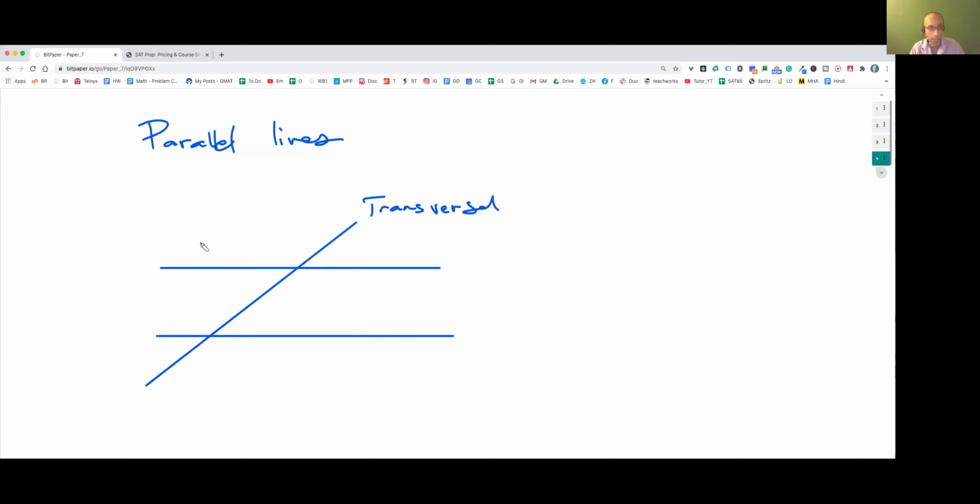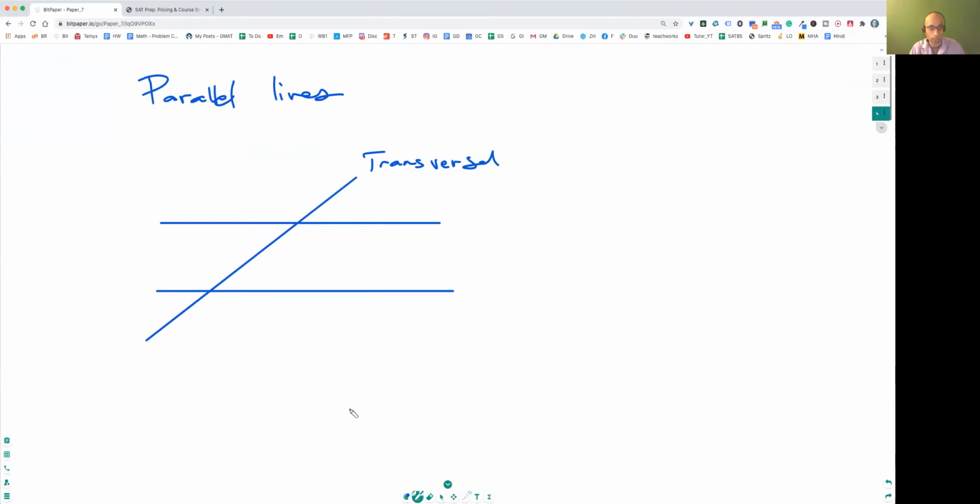Now let's think about these angles over here, and I'm going to give you a super easy shortcut to remember all of these angles. Let's look at this acute angle, this guy here. Let's say this is 50. And now just select all of the acute angles that you see here. This is an acute angle, this is an acute angle, the smaller one, and this one.